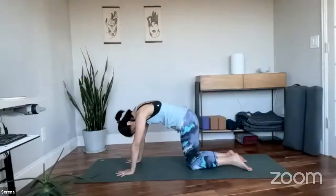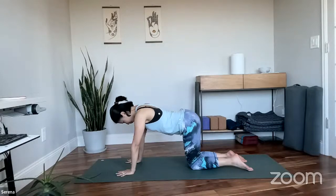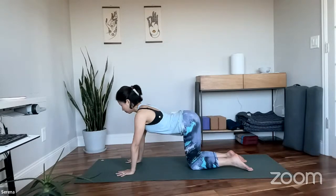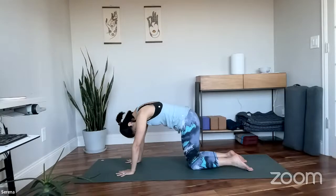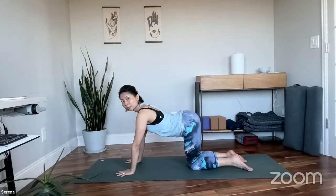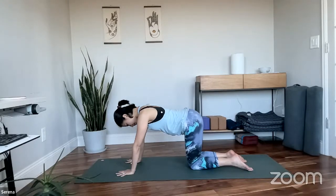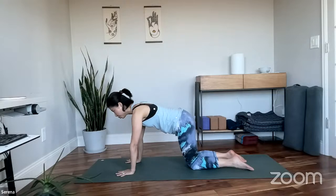Round your upper back, gazing towards your belly, and lift the belly away from the mat. Twice more, inhale. And exhale. Inhale. And exhale. The inhale, neutralize your spine.